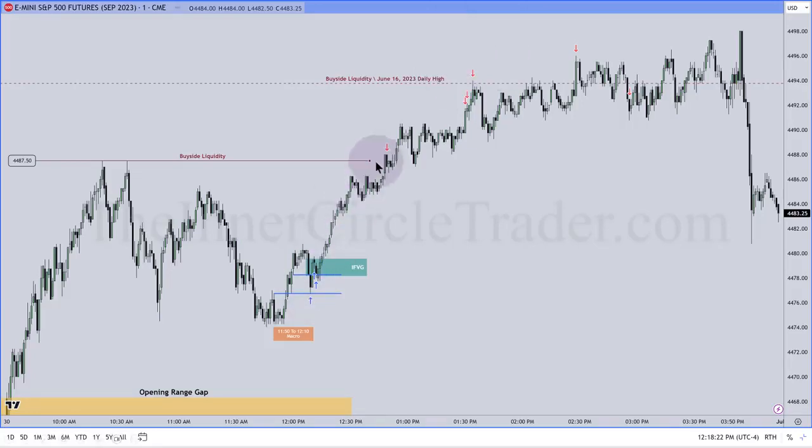So this run higher, it gets into here, and you see there's a first partial right above relative equal highs. I'm holding. You want to catch the big runs, the big rips higher and lower, and get the lion's portion of the daily range. That's what I show in here. First partial here. Then I took the idea of the high here to that high, and I did gradients, and you'll see that in the execution video.